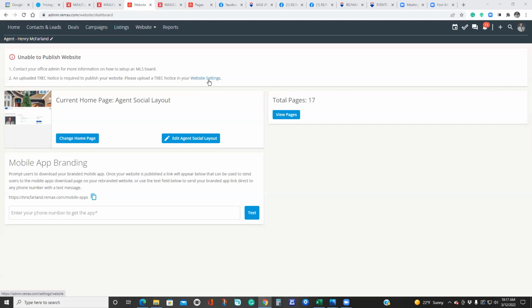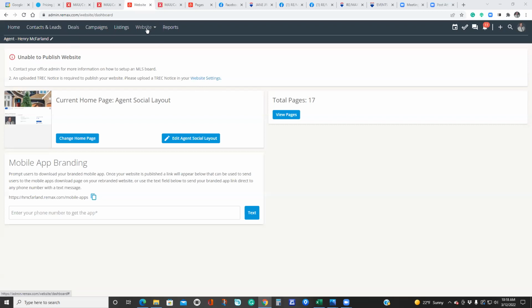The other notice, the consumer protection notice, is already on there. Remax has already done that. However, that consumer protection notice has changed, and is required to be displayed as of April the 1st. So we need to make sure that gets changed on here as well, but we'll take care of that. But you can't publish it until you upload the information about brokerage services, because it's a state requirement to have it on there. So you just click on settings and it'll take you there.